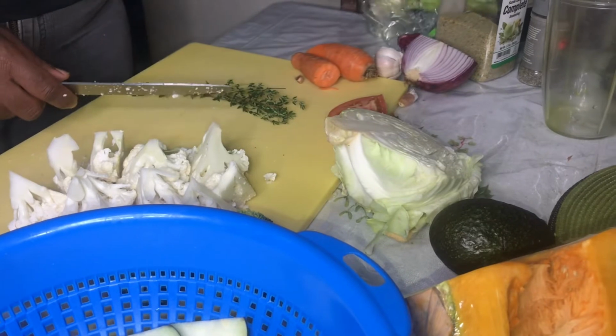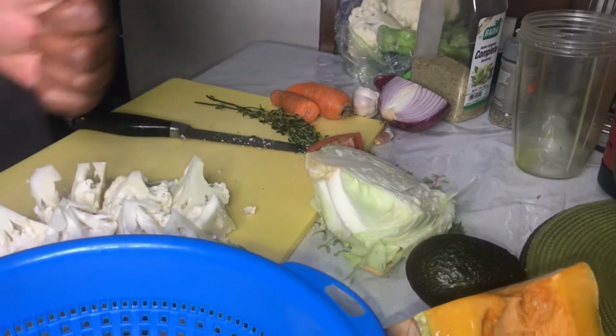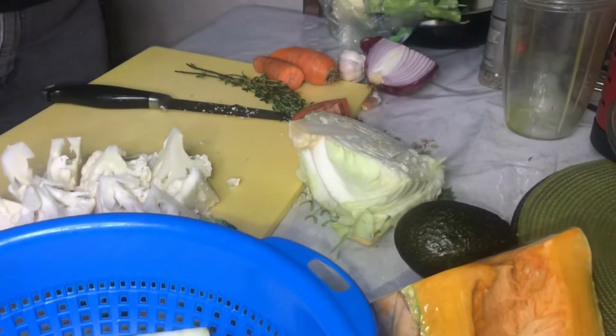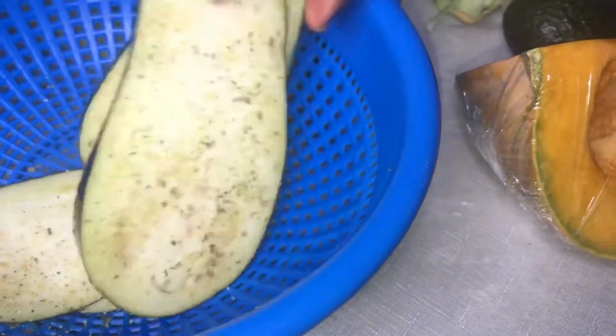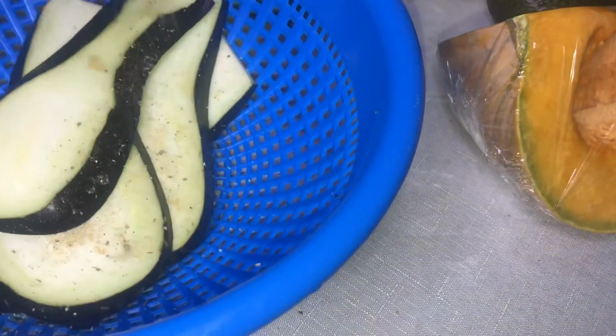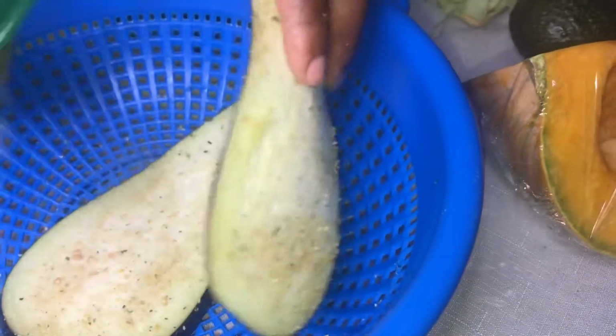Put this over there also. What is it, Mommy? A plant? So what I'm going to do, yes, it's a plant. I'm going to season the eggplant with some complete season. Yes, baby. Just like that.